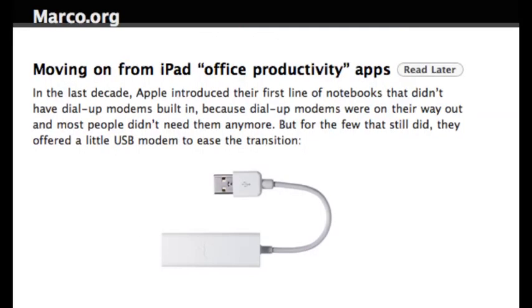So check it out. Okay, so one of the more interesting articles that came out as to what the iPad 2 means overall came from Marco Arment, and he's someone I highly respect. Marco Arment, and I hope I'm saying his name correctly, is the developer of the Instapaper app and service, and he was one of the key people behind Tumblr until he started devoting himself full-time to Instapaper. He has his own blog called marco.org, and he came out with a post today, March 13th, that's kind of provocative and interesting.